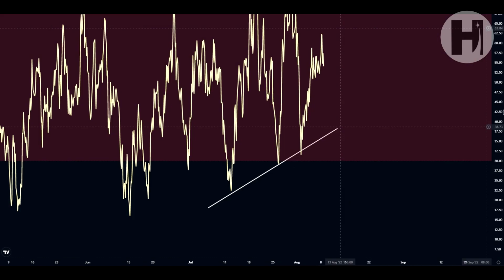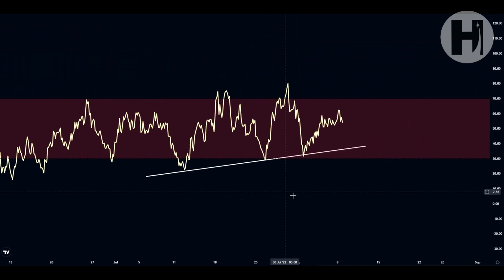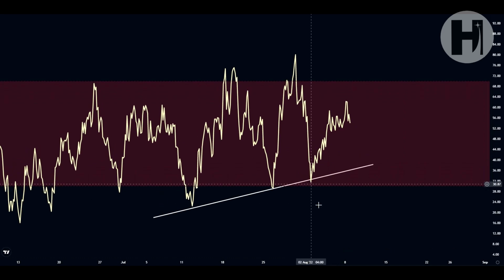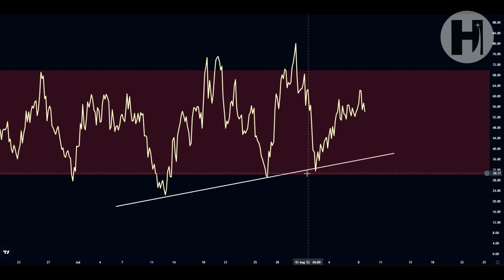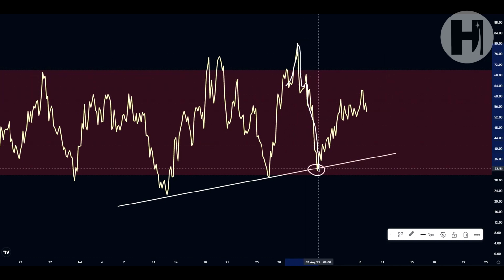Now, if I switch over to the RSI on the 4-hourly chart, I did show you this support trend line and we landed slightly below the support trend line, but it was in this region, you could say. So I told you if you come back down to this support level, this would be a great entry for GLMR. And as you can see, we went into the overbought here above the index of 70. And then we started capitulating and we dropped to the support trend line and we're recovering right now.